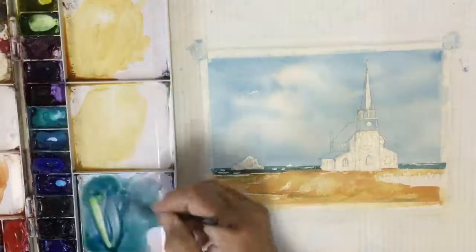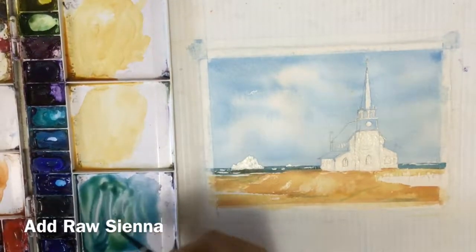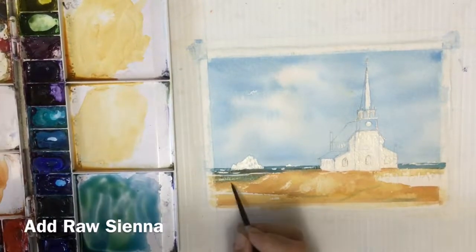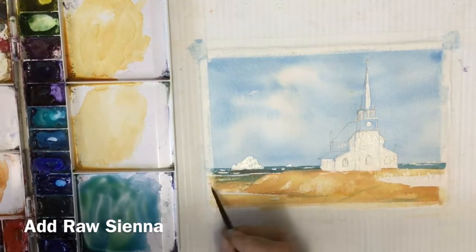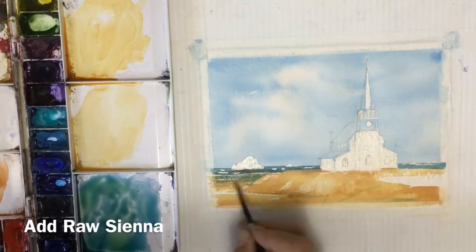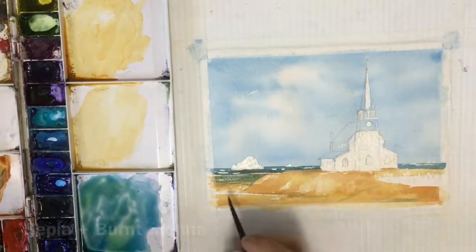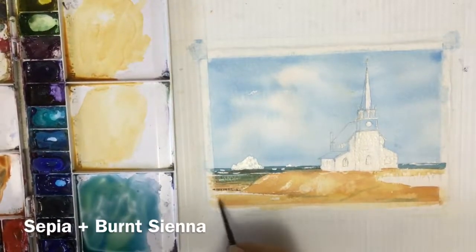Now I'm adding some ultramarine blue and some raw sienna to the mix and greening it up a bit so it's more green. And I'm painting in the background behind the rock, suggesting what could be wet rocks, seaweed, ocean. I really actually don't know what, but the colors suggest background. Now I'm mixing burnt sienna with sepia, a nice dark brown, a warmer brown.